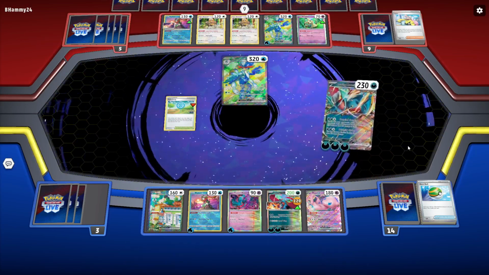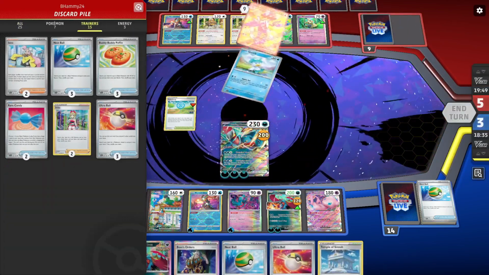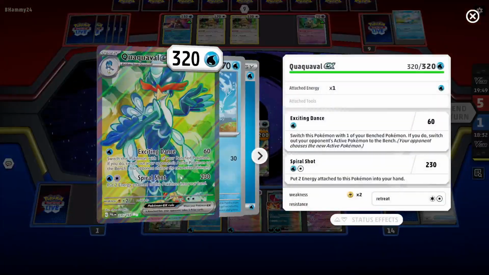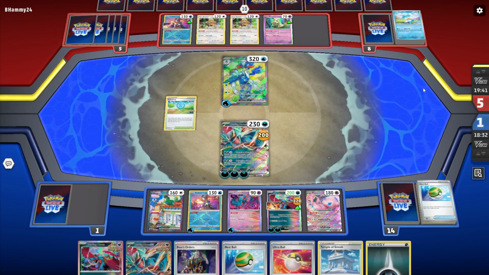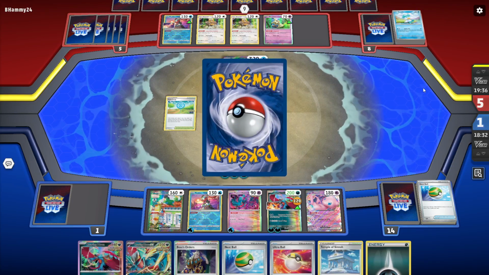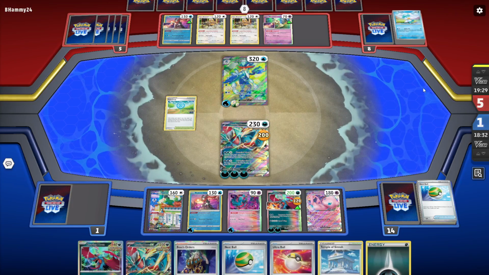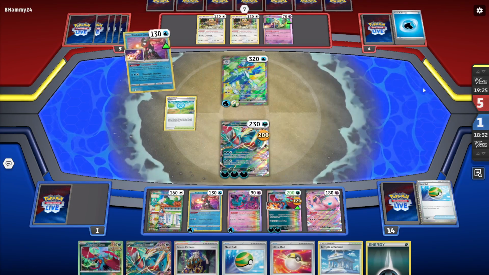It's a very unique deck, but I don't know how Temporal Force makes this deck better. Bloodmoon Ursaluna does make it stronger, but the opponent doesn't seem to be doing much. I think he should have started swinging at me with these, but then Spiral Shot, yeah, then he can't do anything. But letting me get all the prizes doesn't seem good. So, rescue ball. I think it's just a boss order onto something and I win, unless he Ionos me again. This deck doesn't play Lumineon. That's the thing. It doesn't play Lumineon.